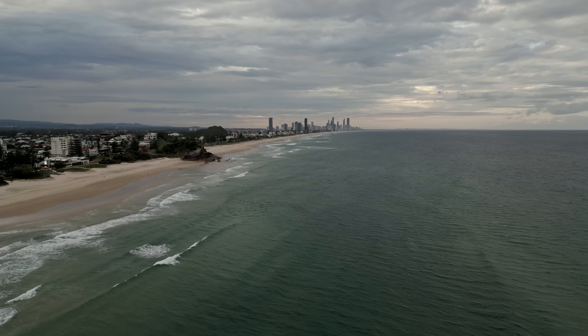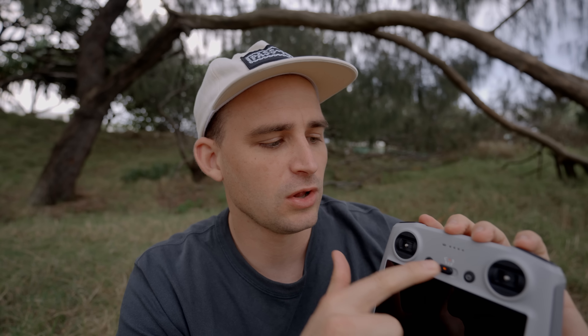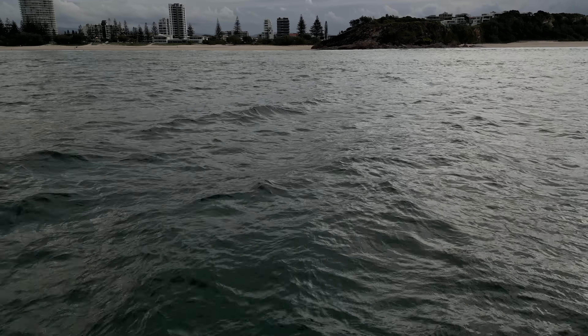Usually when there's a little bit of wind, you can see the propellers and a little bit of movement from time to time. I didn't get any strong wind warnings at all, despite going all the way to the 150-meter altitude limit. I was playing with the three modes on the controller — cinematic, normal, and sport. On the Mini 2, when you go into sport mode and floor it, the gimbal does this weird tilt when pointed down and can't quite maintain its angle. I didn't notice any movement of the gimbal at all on the Mini 3, even in sport mode at full throttle. That's actually really cool.